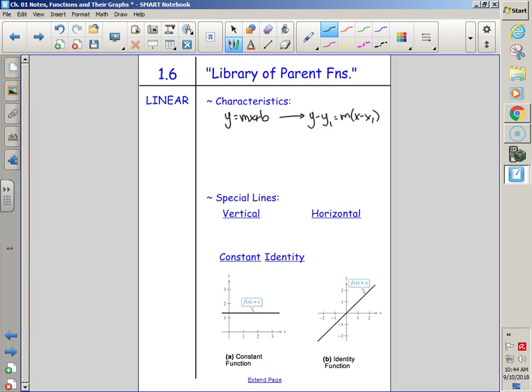And where do you plug in? In slope-intercept, you just plug in a slope and a y-intercept, which is great if you have a slope and a y-intercept. What's nice about point slope? You plug in a slope and 1 point. What point? Who cares? Any point that's on the line. Does not have to be the intercept, does not have to be special. That's why this guy is preferred.